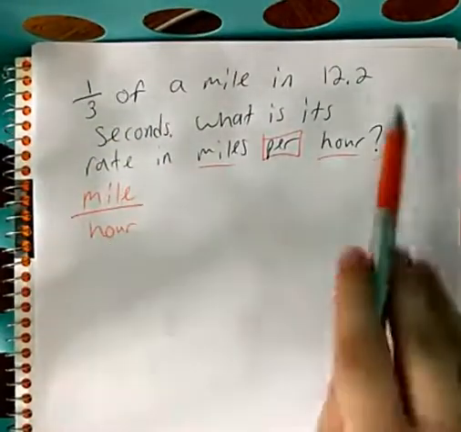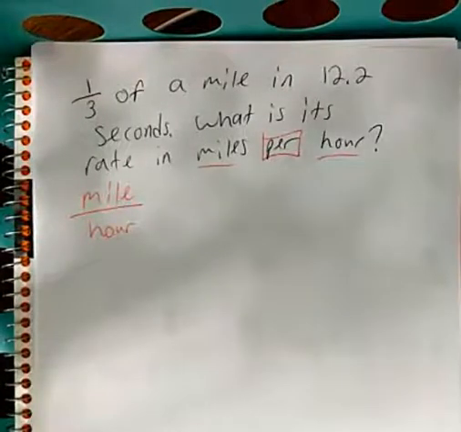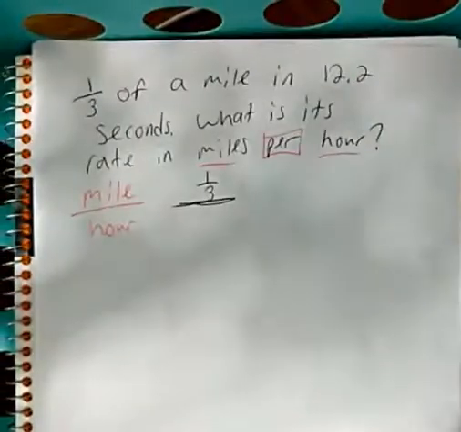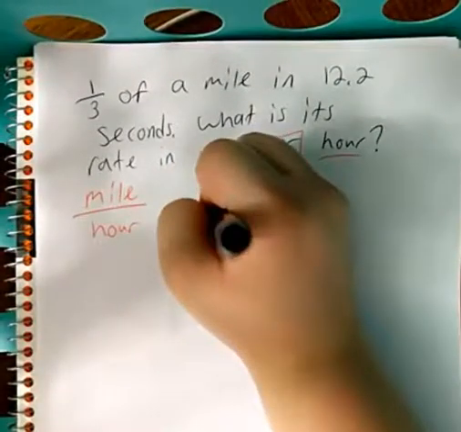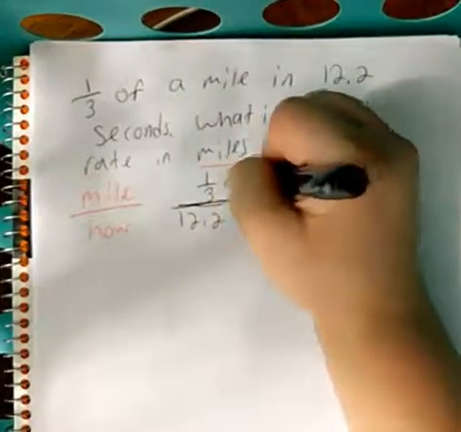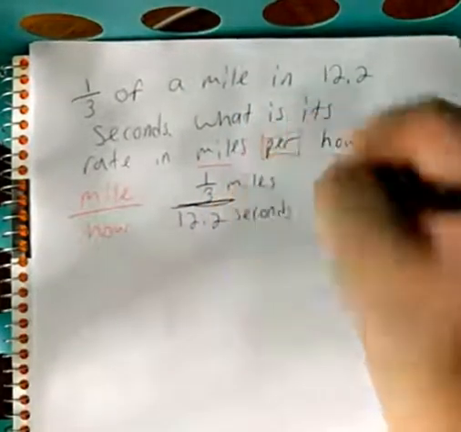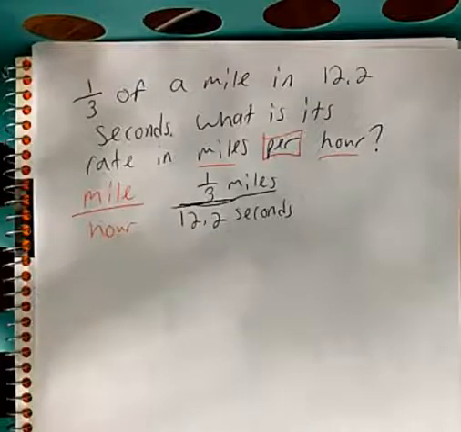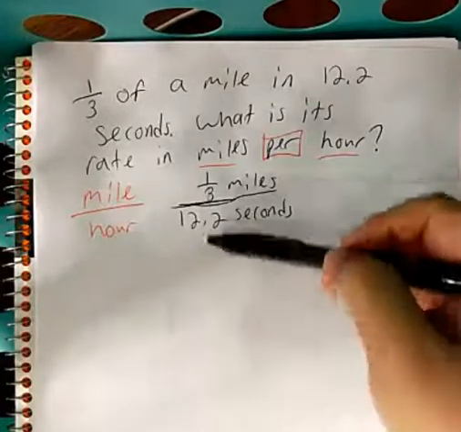But here, I see they gave it to us in seconds. So the first part, you need to actually set it up using seconds. So that's what we're going to do to get our setup correct. So miles is 1/3. And because we don't have hours, we're going to replace it with seconds. So 12.2. Okay. So that covers our first part. Now I'm left with 2 possible answer choices. To figure it out, I actually have to do the problem out. And no, we're not just dividing these.